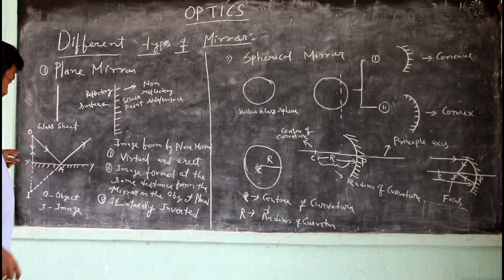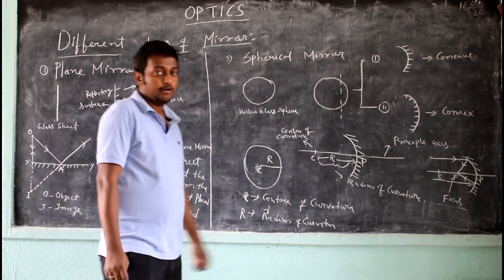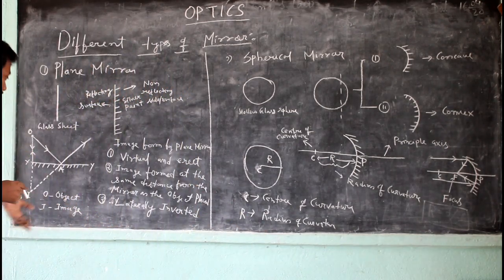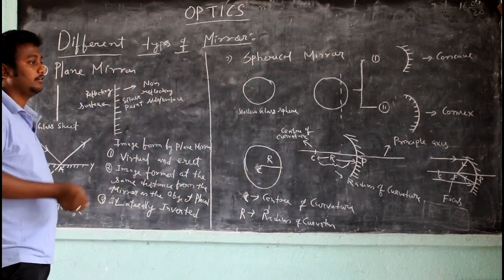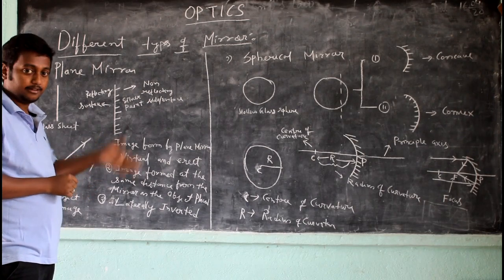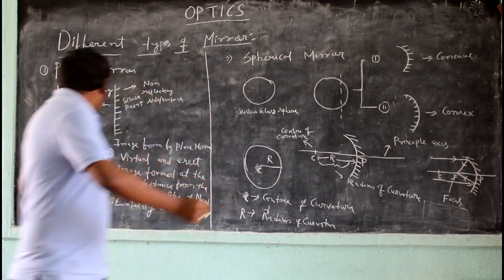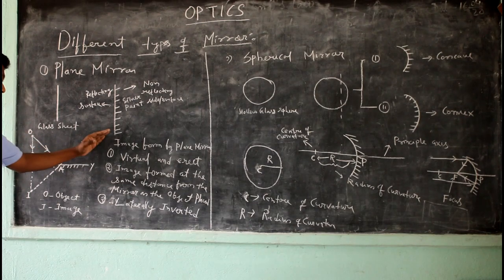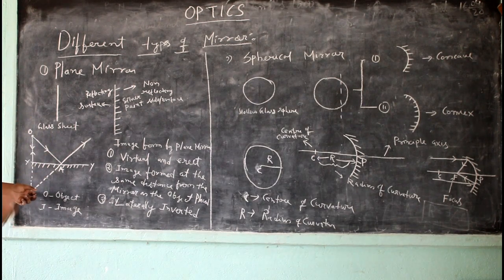Okay. Now, what are the properties of the image formed by a plane mirror? First, it is virtual and erect. What is virtual and what is real? Real image and virtual image. First, a real image is one that we can project on a wall or some screen, because the rays really meet. But in this case you can see that the rays do not really meet, but appear to meet at the back side of the mirror. So we cannot project this image on a screen or on a wall. So it is called a virtual image.